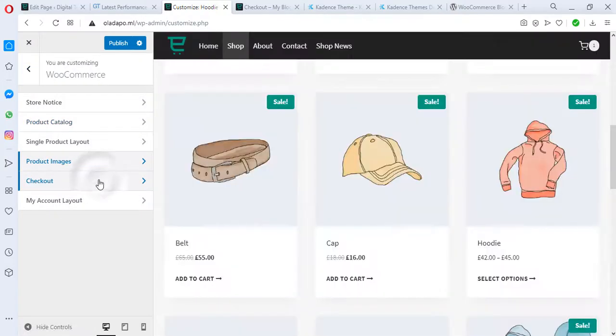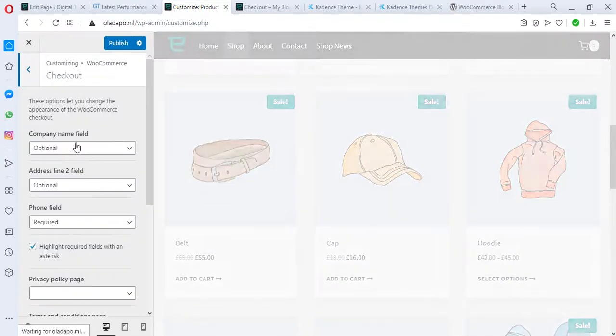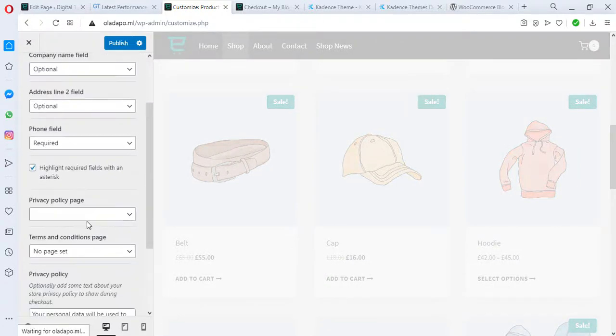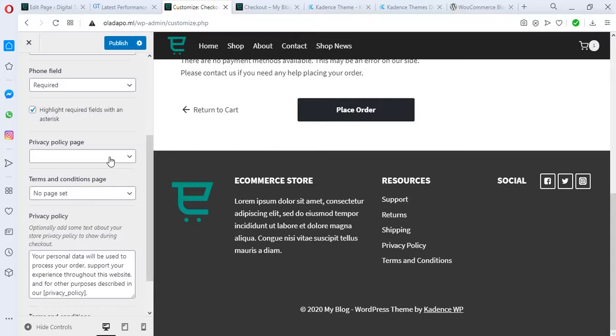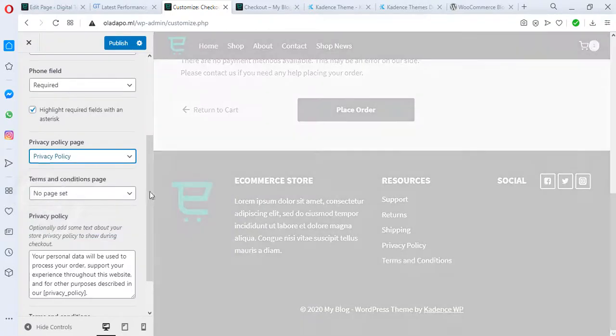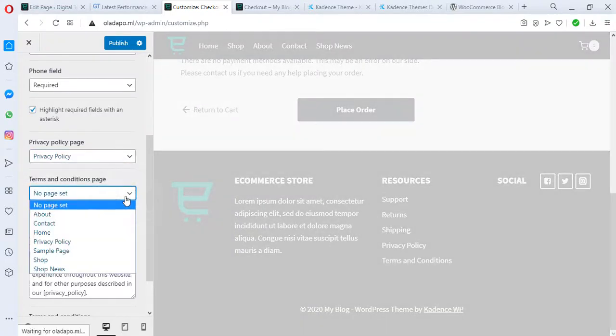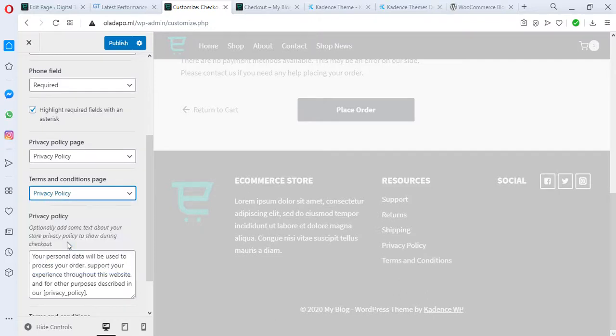You can still come to your checkout options, and company field, you can make it optional. Phone field, you can make it required. So we can as well set our privacy policy page here, and just link this to a page, and then our terms and conditions, you can also link it to a page.